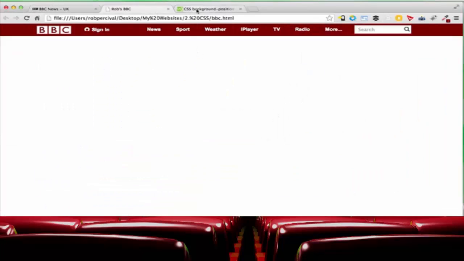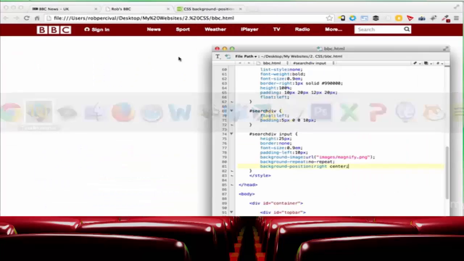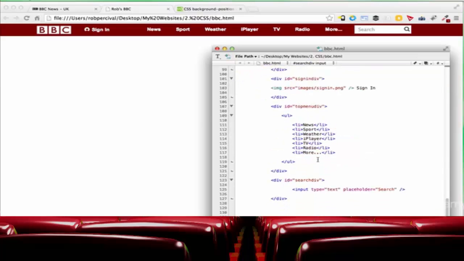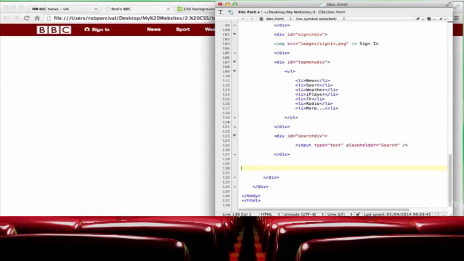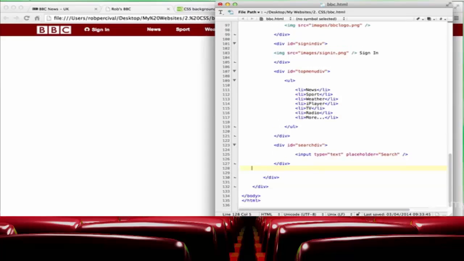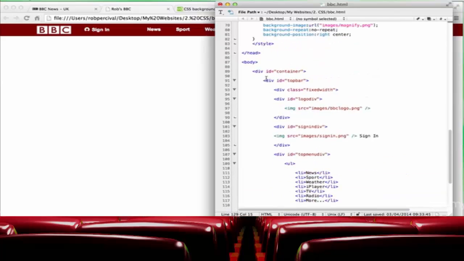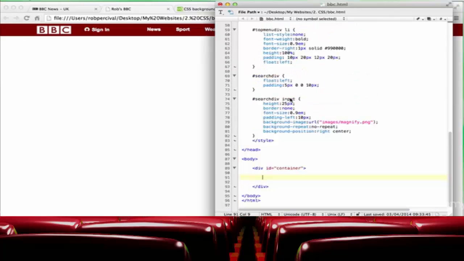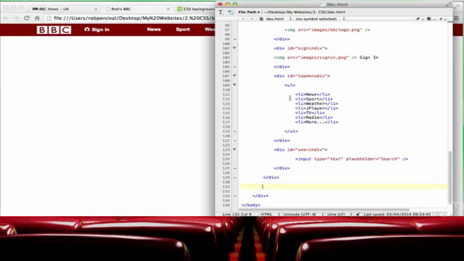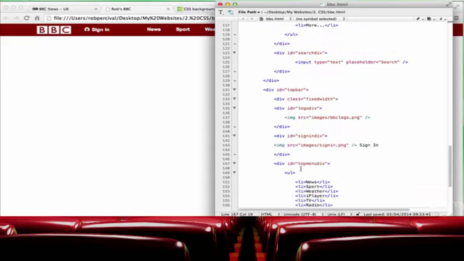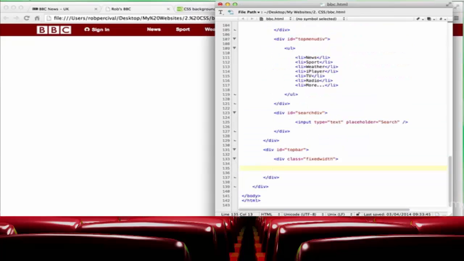So what we're going to do is move this up here so you can see the whole thing. We're going to copy and paste the whole top bar div, but we're going to get rid of the content, because what we really want is the top bar and the fixed width parts.